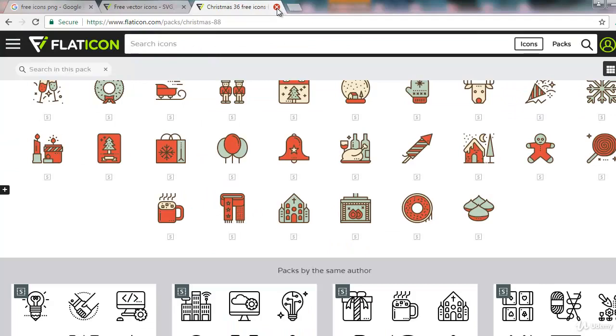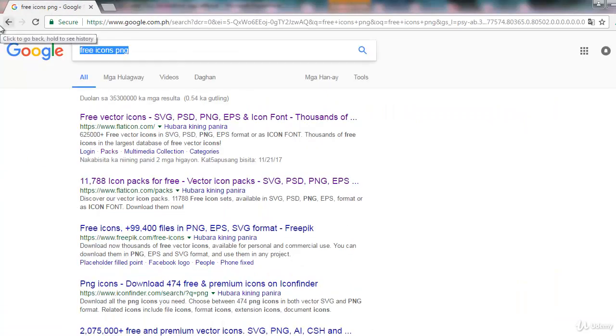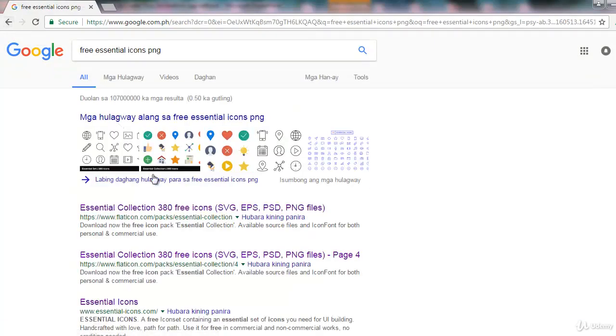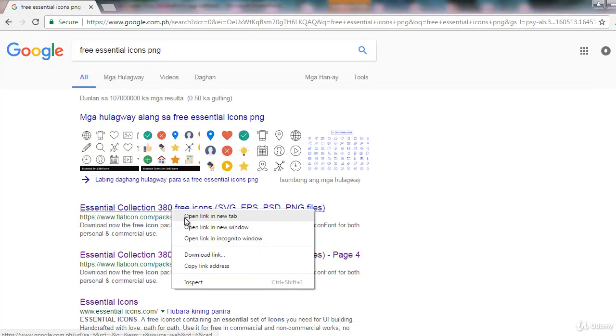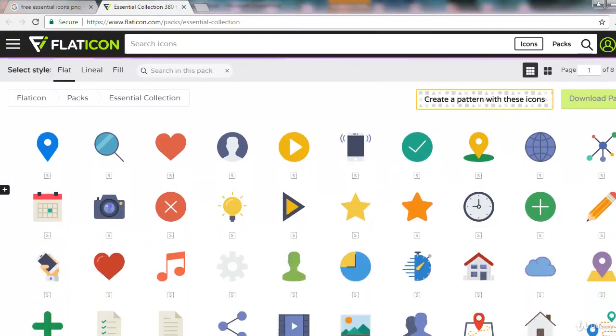Another type of icon, they usually call it the essential icon pack. Let's just search that. This type of icon, these are your navigational icons or your user interface icons. Here we can see a back button, and we can see an exit button.